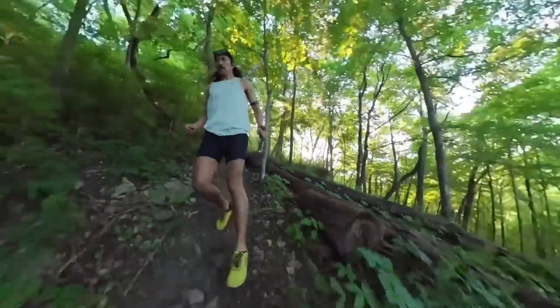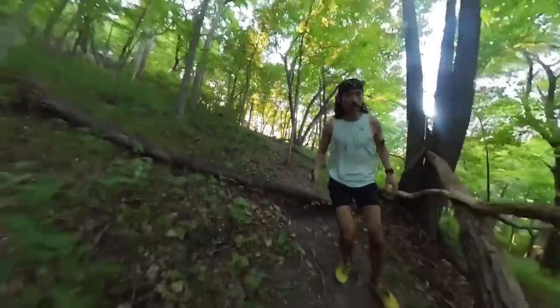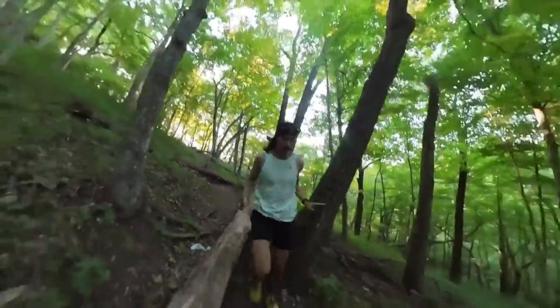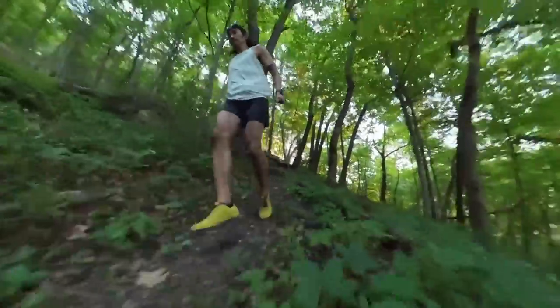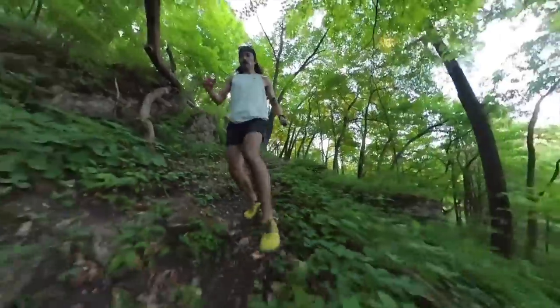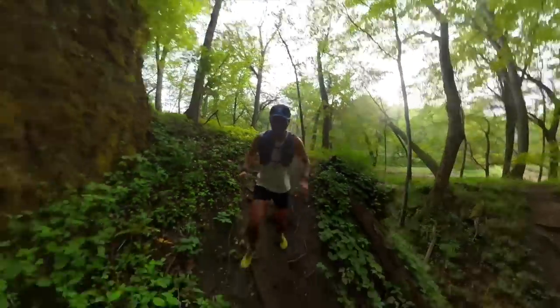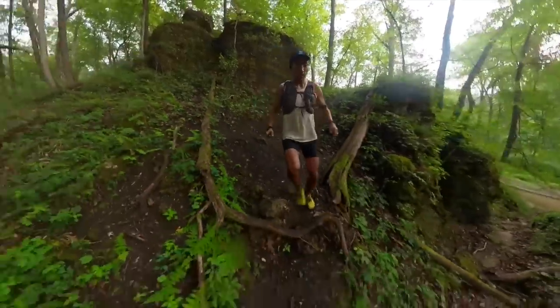But it hasn't been a shoe I've wanted for every single run or every single use case on the trails. The one situation where I didn't find the Lone Peak as exciting was when the run was going to be a little bit faster or a little bit more technical. I think a lot of that has to do with that foot-shaped toe box — it just had a little bit too much room for me. For some of you that might be a plus, but for me, what that meant was that when I wanted to go faster or make a lot of sharp turns, I felt like I was sliding around inside the shoe. I felt a little less confident going down steeper downhills or through sharp turns, even though the base of the shoe had firm grip on the ground. So that was a situation where I didn't love it.